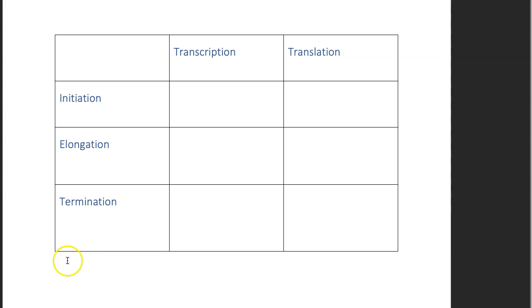So transcription, translation, then we have our initiation, our elongation, and our termination. And what you want to do is list all of the components that are on your slides, what they do. Just put all the details into a table just like this.